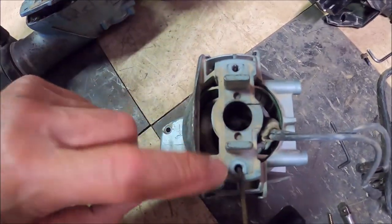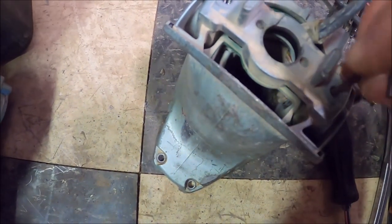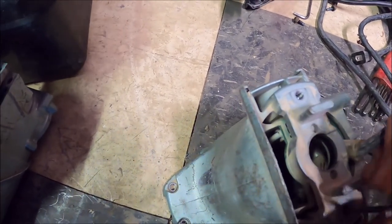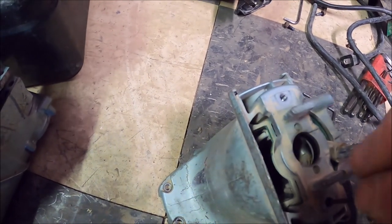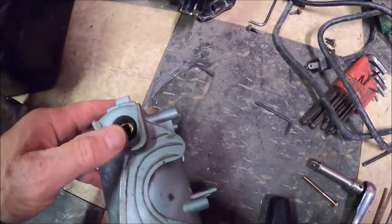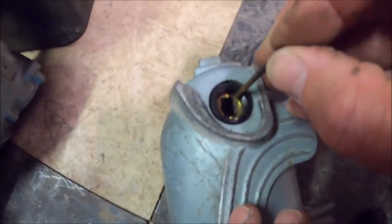This is interesting — before we took those two Allens out, down inside there, more Allen bolts. This holds in those brush holders. Loosen that, and I'm gonna push to get these out. Pretty slick setup — Allen set screw inside of an Allen bolt. So far, kudos to the engineers. This thing's pretty neat.